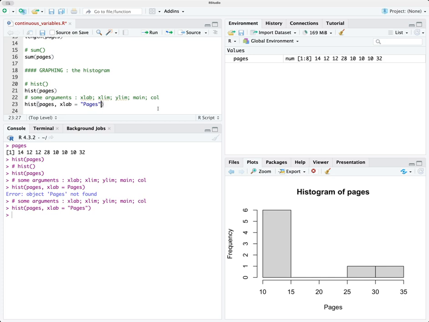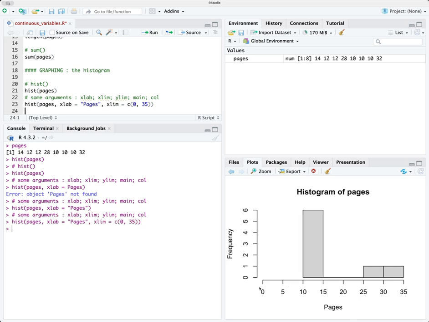Let's say also notice the graph starts at 10, but maybe I should start at 0, right? It could be 0 pages. And so I can change those X limits. This default goes from 10 to 35, since that's the range of my data, or 32 rather. But I want to give it a broader range. And so I'm going to say, well, I want the X limit to start at 0 and go all the way to 35. And I'm using the c function here to combine 2 coordinates, where I want the X limit to start and where I want it to end. If I run this, you can see that it changes that instruction.